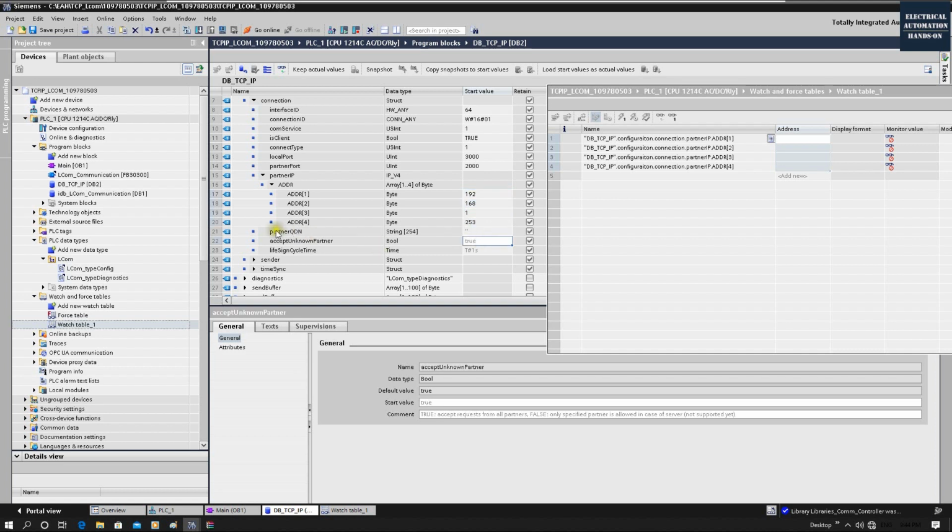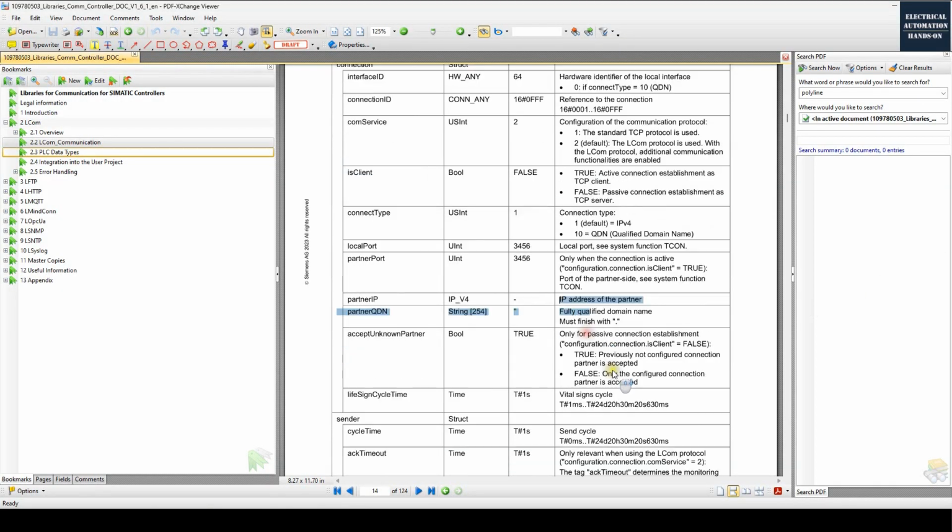Okay, then let's check this partner QDN and those parameters. We will see it's basically nothing, so we can ignore them. This accept unknown partner is only used for the passive connection. That means the PLC side will run as TCP/IP server.